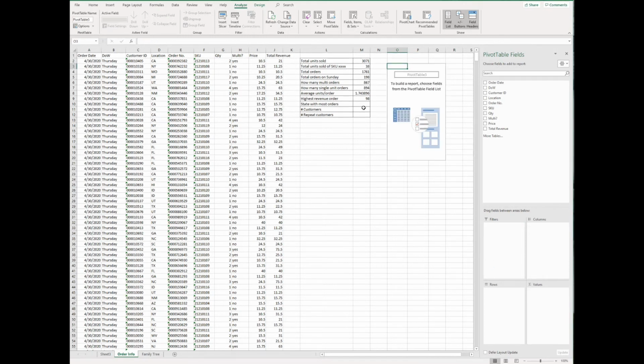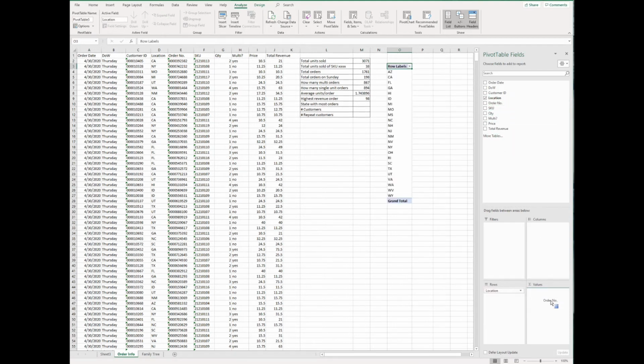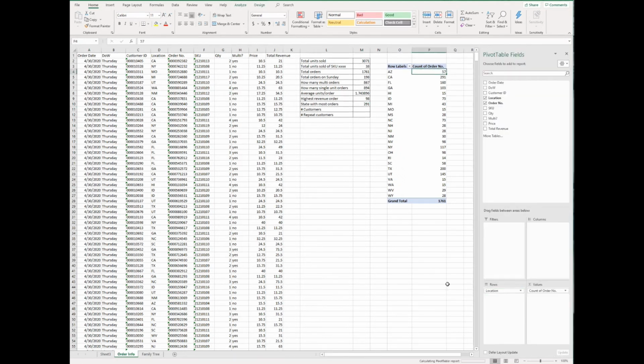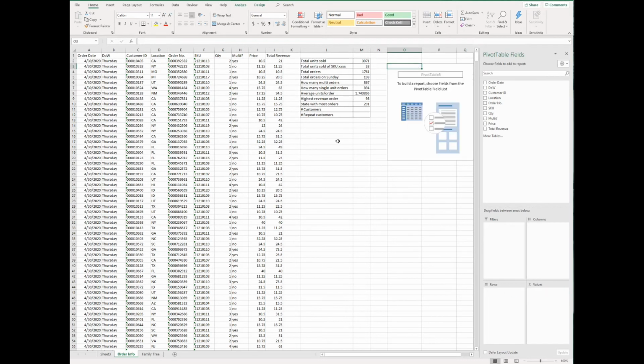And you can actually spot check the rest of these if you'd like. Again, the pivot table could do most of what we've done. So for state, I'm just going to drag my location down, put my order number down, and it immediately goes into a count. And I can quickly see that California has 291 orders, which is my highest state. I'm going to put 291 for the number there. I'll click back over in my pivot table here, and I'll clear these fields out.